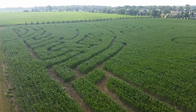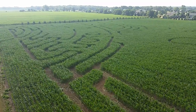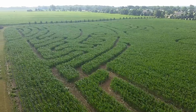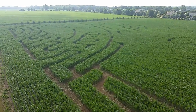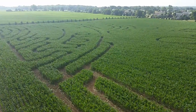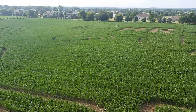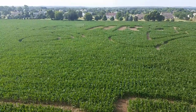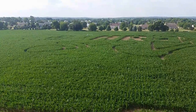So we'll have question posts A through H, and then you can pick up a piece of paper at the entrance, real cute little questions. Some will have a corn theme, some will have a Star Trek theme, sports. When you get to question post A, you answer the question, and it even tells you if you got the right answer or not. And it tells you to go left, right, or straight ahead and navigate yourself through those first 6 checkpoints of the maze. And it's very fun, entertaining questions.